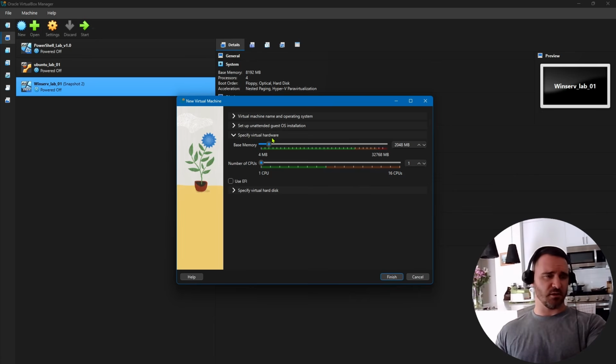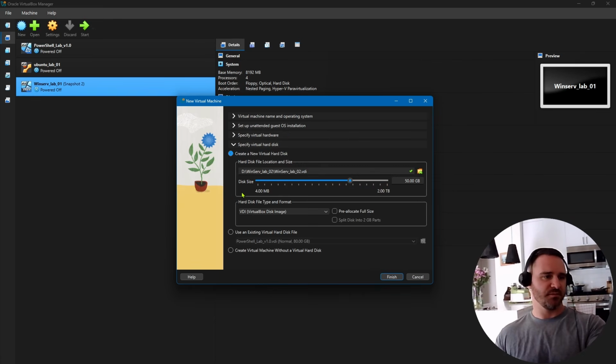So specifying virtual hardware, I think usually it's good to put 8 gigs. You might even do a little more depending on how much hardware you have. I personally like 8 gigs because it's enough to where it's not painfully slow when you're using the VM. Unlike Linux servers or Linux machines, you can do a little less, but I still like to do a little more just because it can be slow. And then 4 CPUs is generally good too.